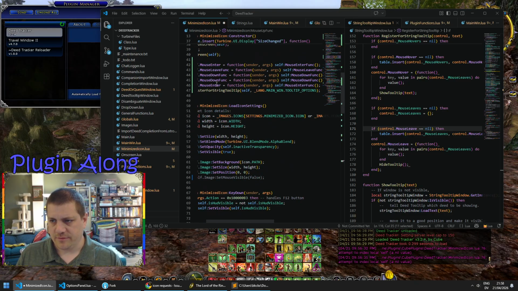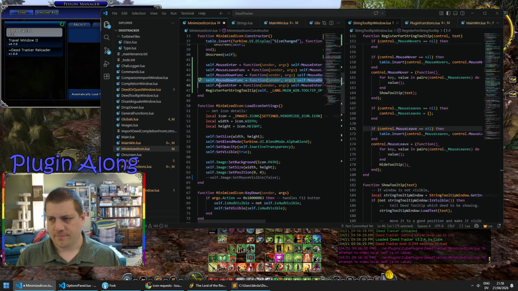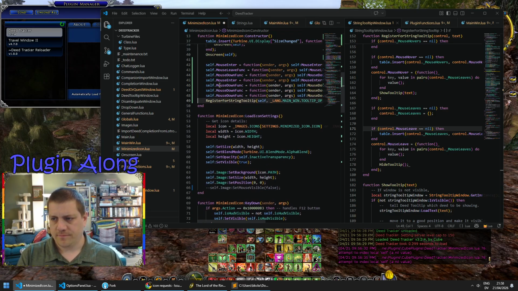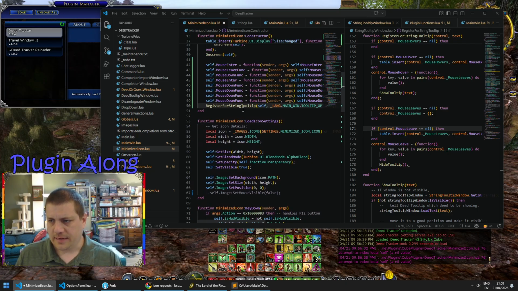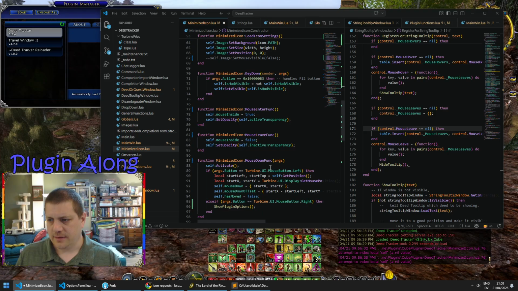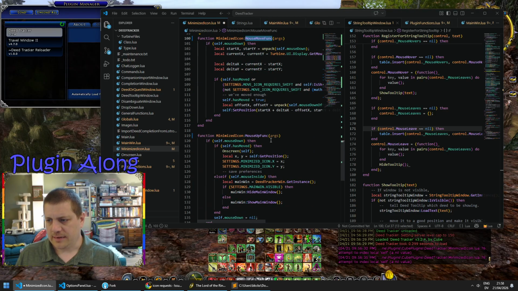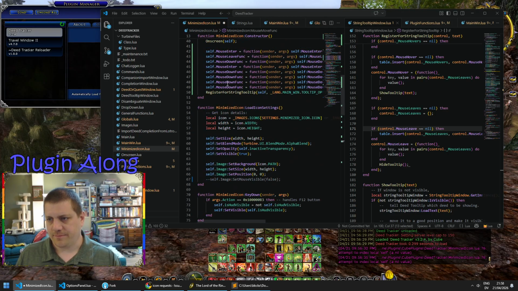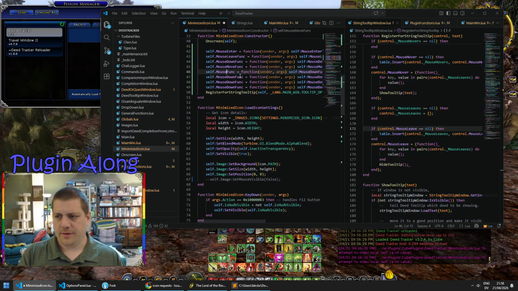Did we have mouse move? All right, enter, leave, down. We have enter, leave, down. We need move and up. Okay. Enter, leave, down, move, and up.